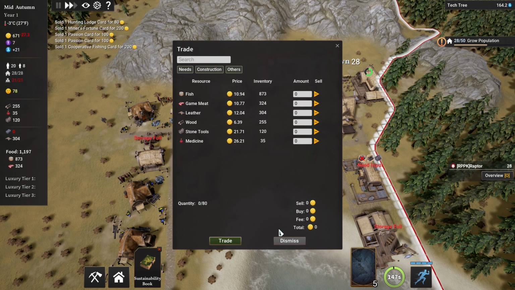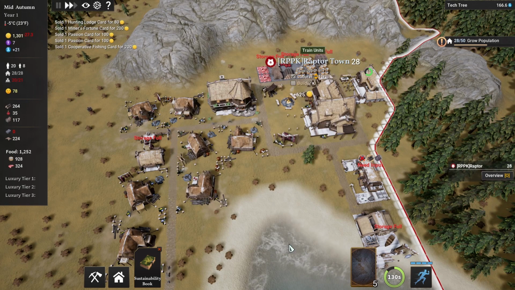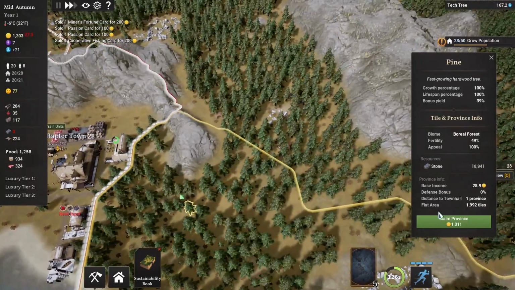We're getting a little bit of a refund. Oh, we got the trader here now. 35 stone tools. Let's go ahead and keep those. Leather. Let's just go ahead and sell 80. Negative 80, which will give us 600. All right, cool. So now we can expand over to that gold mine.